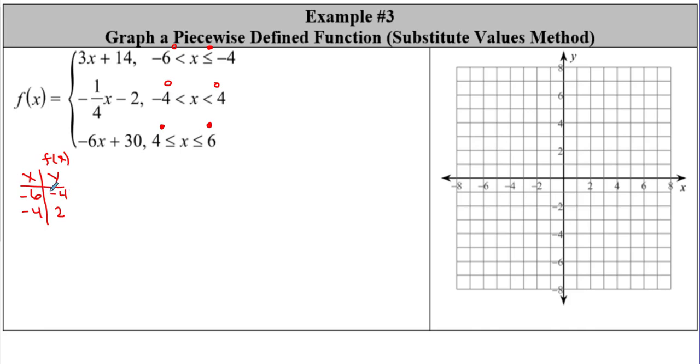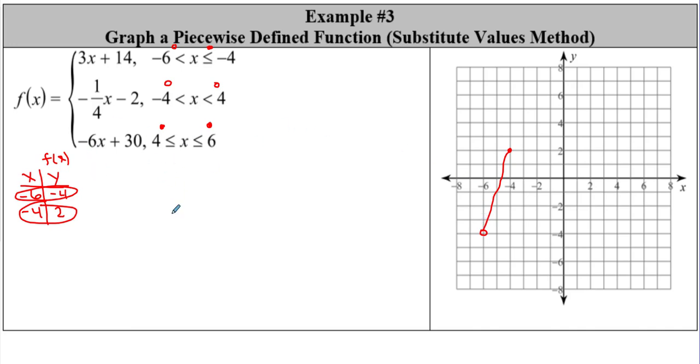So now we can go ahead and graph. We have our first point and we have our second point. We can start at -6, -4, and that's going to be an open dot. And then we have our second point at -4, 2, and it looks like we're going to have a closed dot. If you check the slope, it should work. Let's go up 1, 2, 3, and over 1. Boom. Look at that. And we're going to draw this line right here.